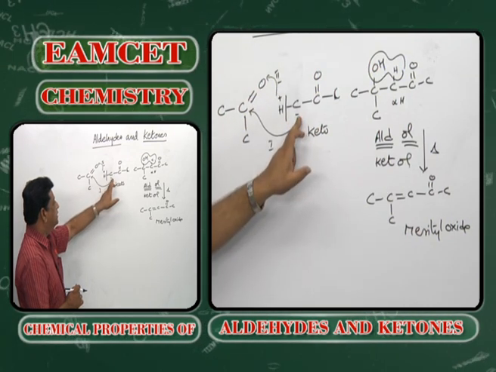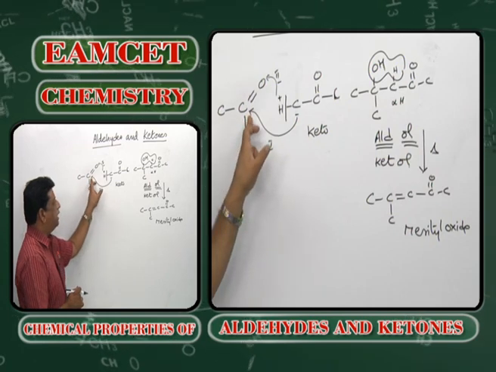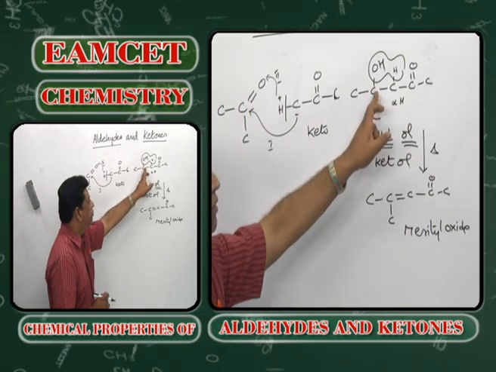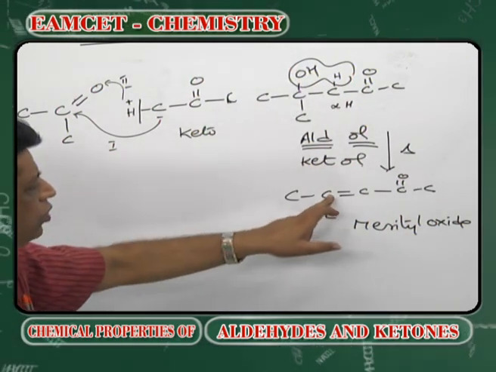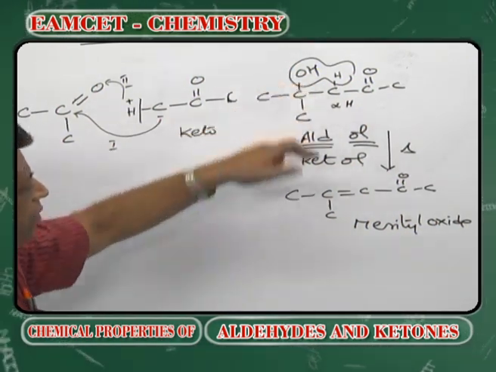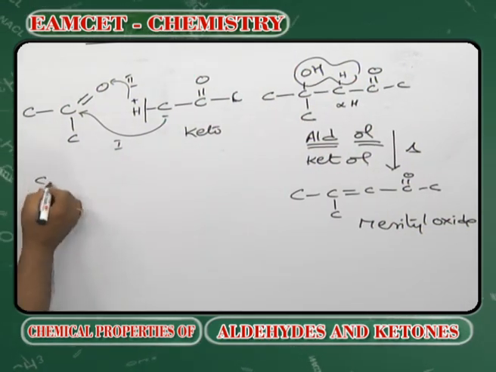What is the attacking species? Means one of the compound anion is attacking on the carbocation and a new bond is formed. This bond between this is one acetone, that is one acetone. So a new bond is formed. That bond will become a double bond when HOH is removed. Overall reaction you too can show like this.